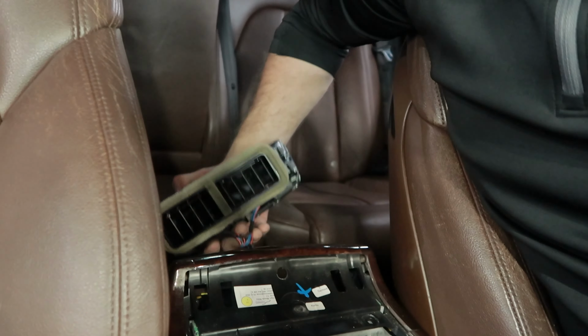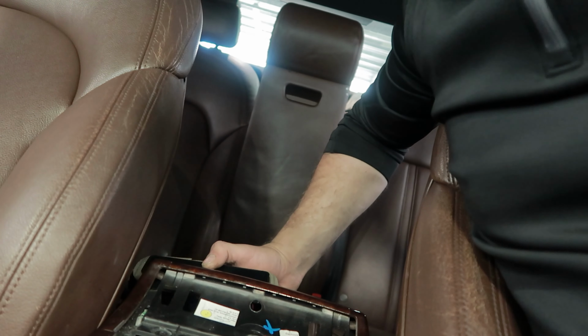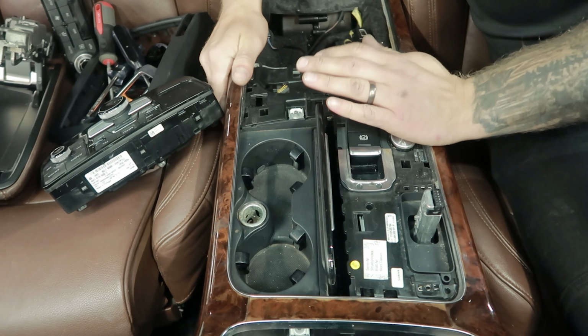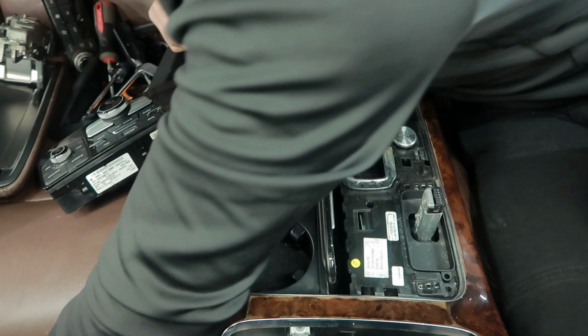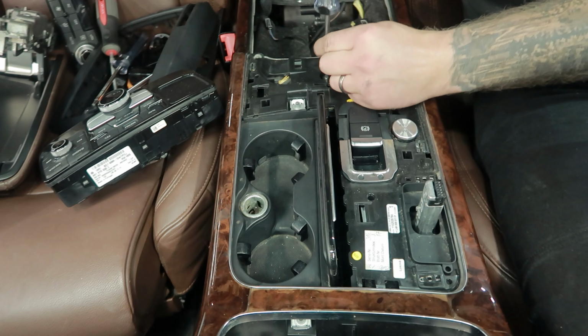And you can put the back. Make sure your connector is in place. And you just slide that back in. Time to put the screws back.